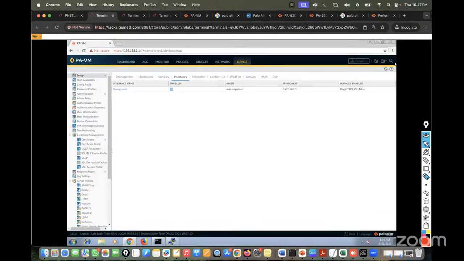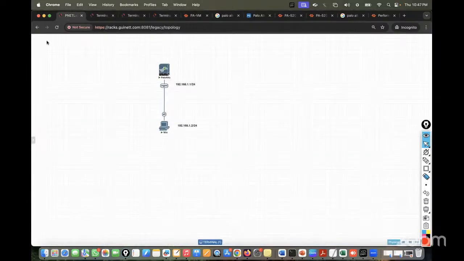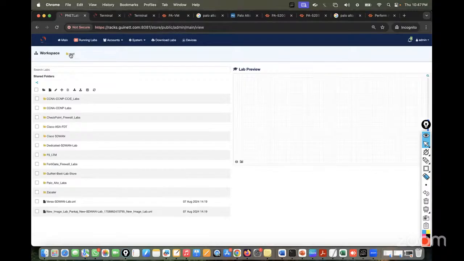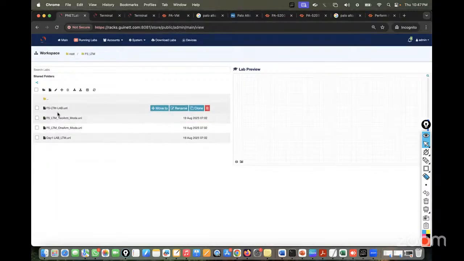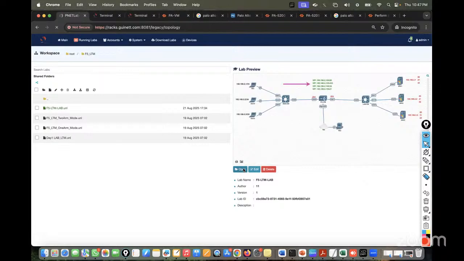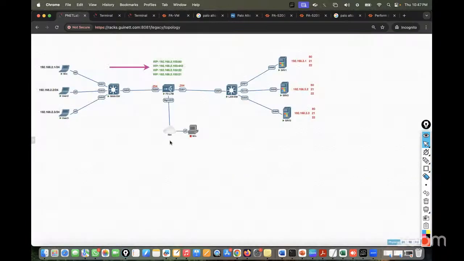When is the load balancer starting? Saturday. Load balancer, I'll be your instructor. The lab is ready, so if anyone is willing to join my load balancer batch, it is going to start this Saturday. If you want to experience the F5 LTM with me from scratch, you are most welcome in my class. It is going to start at 10 a.m. Saturday and Sunday. Clear?